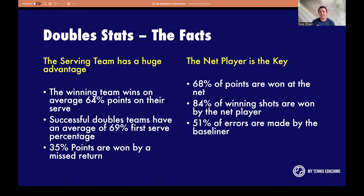It's what we call the point ending zone. Like football — if I want to score I've got to get close to the goal. In tennis, if I want to win easy points I've got to get close to the net, because the angles open up and I take time and space away from my opponent. The error stat is interesting because the pressure is on the baseliner — you've got less angles, less space, and you're conscious of the net player trying to intercept, so you may try to do too much. These stats are provided by Brain Game Tennis and Craig O'Shaughnessy.